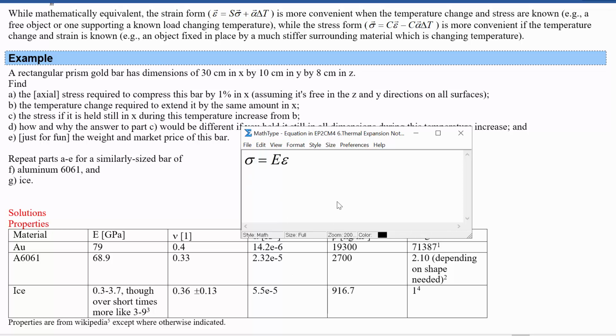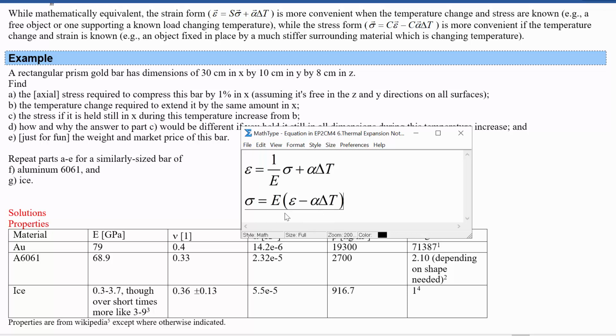So for an isotropic material where we can actually just talk about a Young's modulus rather than having to specify a direction for it, we can say that sigma is equal to E times epsilon if there's no temperature change. If there is a temperature change, we can work with the rearranged version of this. Epsilon is equal to 1 over E times sigma plus alpha delta T. This is like the one-dimensional version of this problem, which is going to be okay for parts A through C, but we'll have to get a little more complicated for part D. Okay, so if we rearrange this, you can see how the temperature change will factor into it. It's going to end up being this minus alpha times delta T.